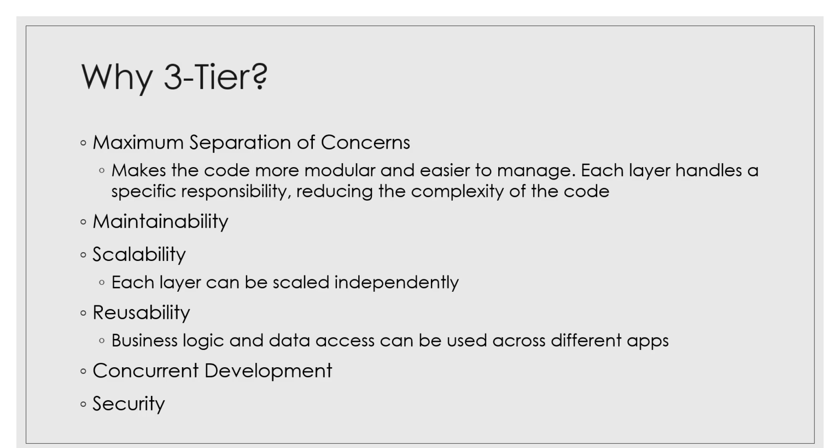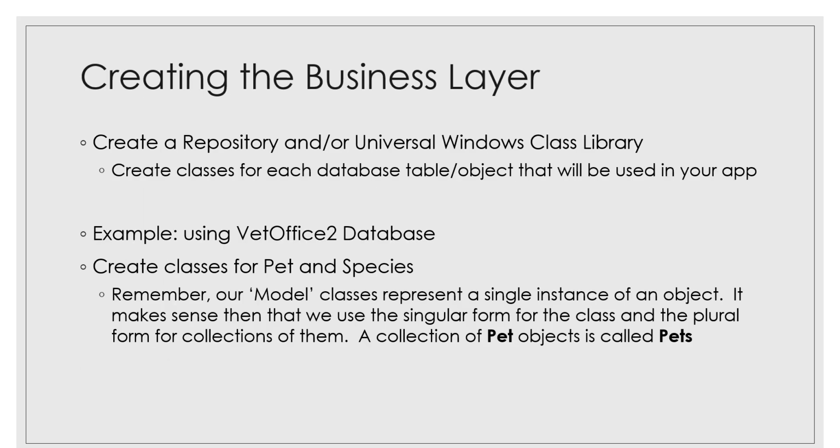So there are lots of reasons why you might eventually go with 3-tier, but a lot of the time, initially, because it's more convenient, we'll often start with a 2-tier, and you can always break it out later on. It's very easy to go from a 2-tier to a 3-tier at a point down the road.